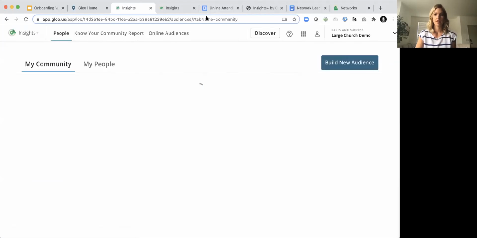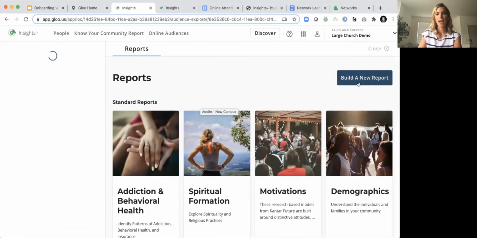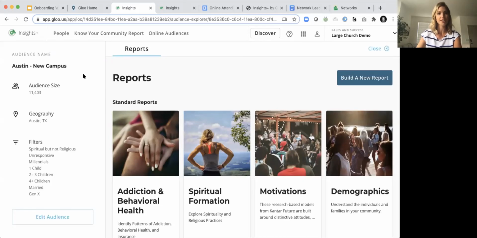I'm going to show you a little more. I already built an audience around a scenario that we hear a lot. This one was a pastor who's moving into a new community and wants to know about a specific type of people that they want to serve there. They're a church, or a community organization, and they feel led to minister to a specific type of people. So I created an audience here, and I will show you what those parameters were that I set. I stayed in the Austin area and I added all of these filters.